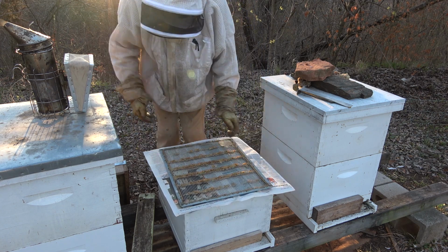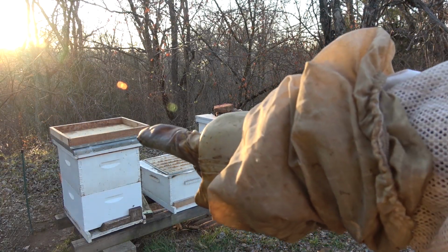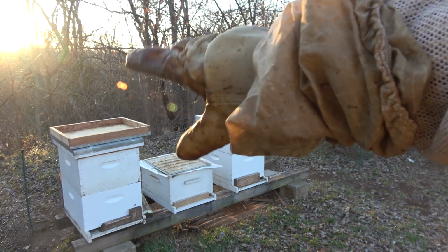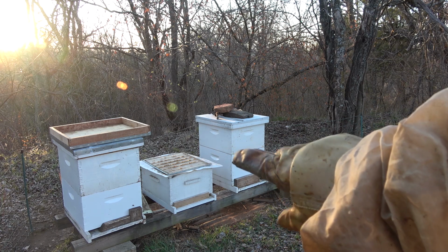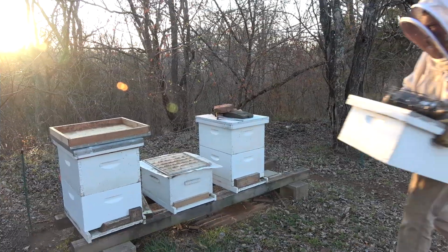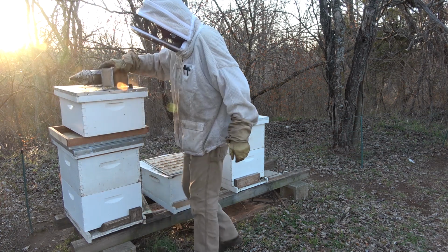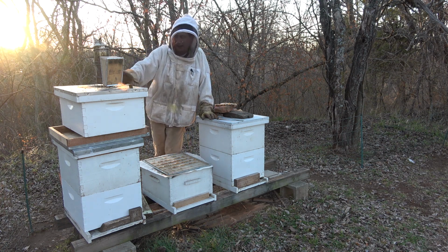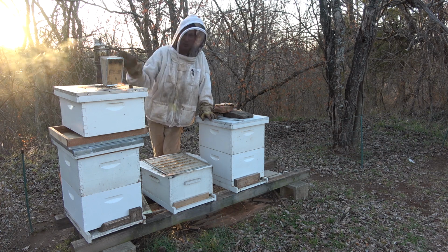I'm going to go get that other hive and bring it over here. Okay, so I got the lid from this sitting inverted right here on this other hive. So when I bring that hive body over here, I got a place to set it and I don't smash a bunch of bees, and I got a good place to put it. So I'll set it there, get that excluder off, and hopefully that newspaper will stay in place, and I'll set it right on there. Okay, because this hive was kind of hot, you know, I went ahead and left the lid on it so bees wouldn't be coming out after me.